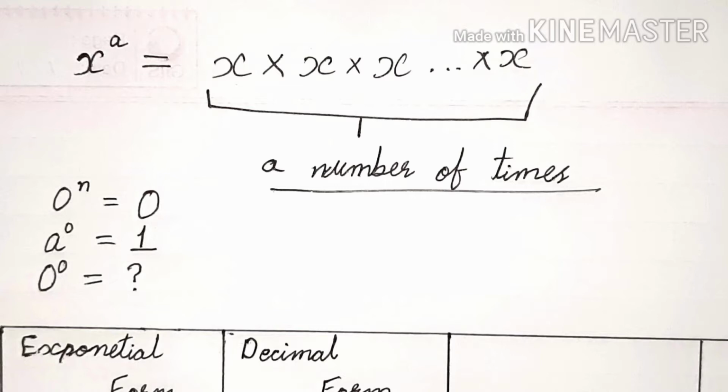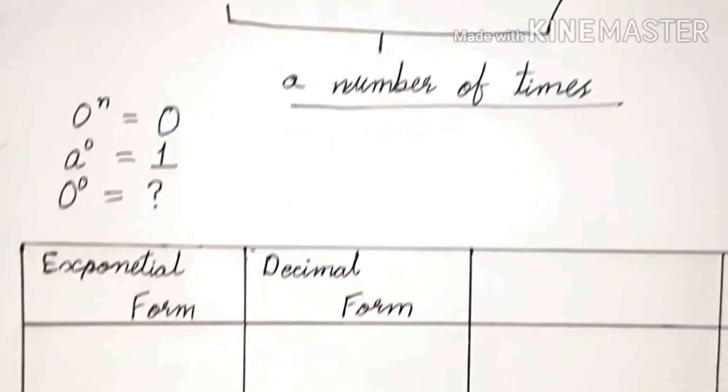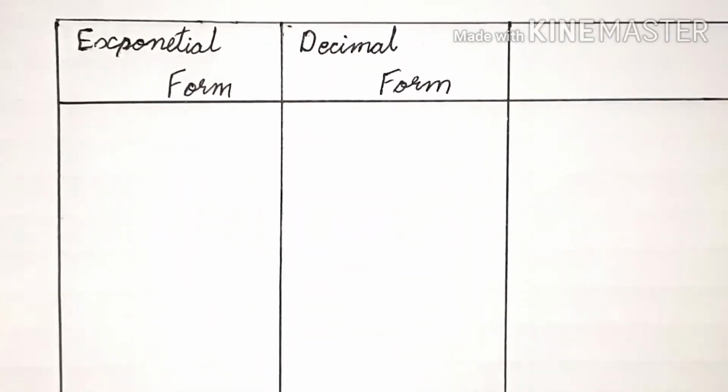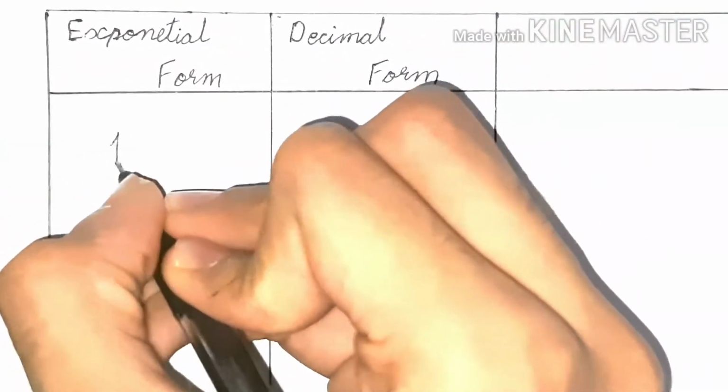If we follow the rule 0 raised to anything is 0, then it should be 0. If we follow anything raised to 0 is 1, then it should be 1. To explain this properly, what is the appropriate answer for it? We'll use a table. First, we'll start from 1 raised to 1 and we'll go decreasing the value. So we have 1 raised to 1, which is 1, we all know that.